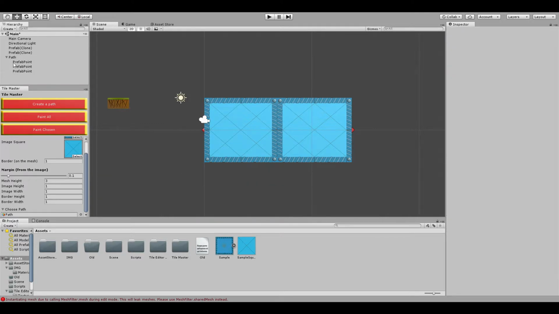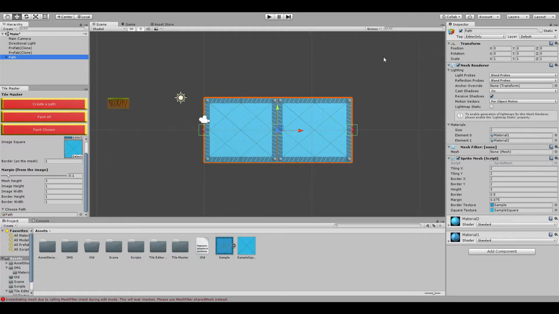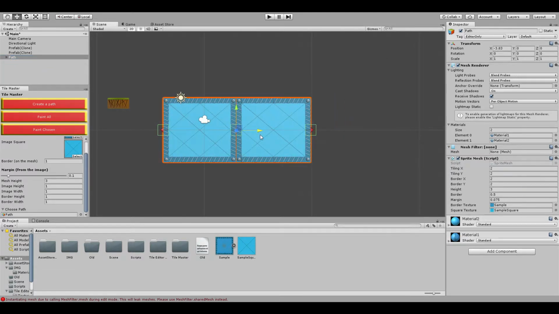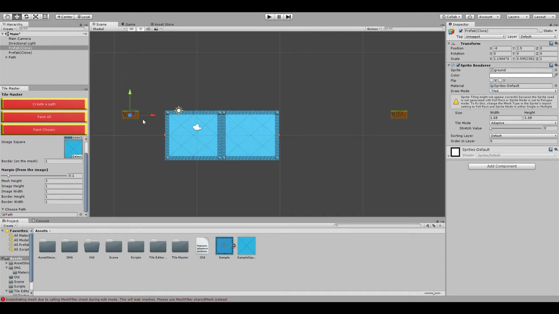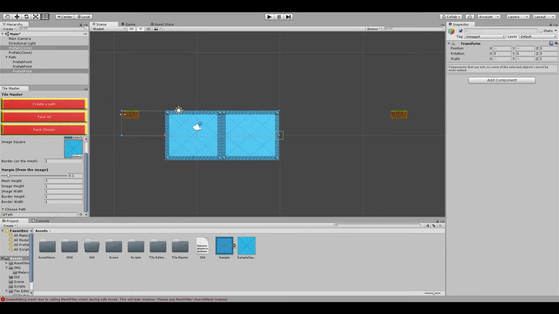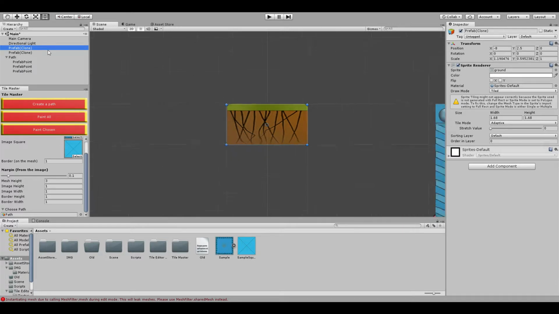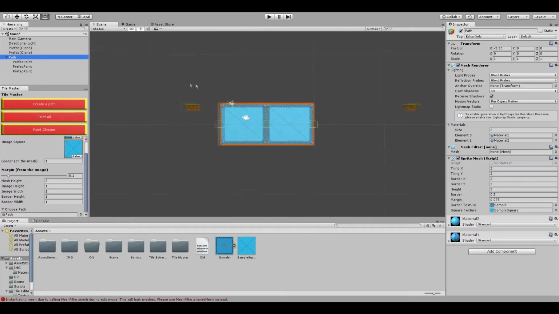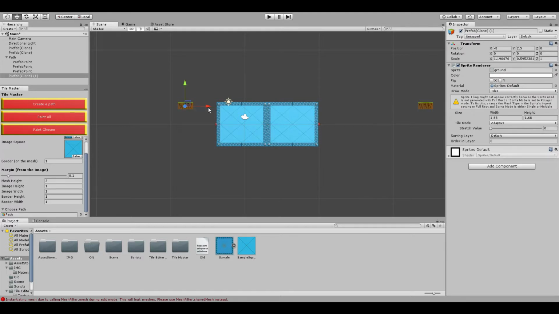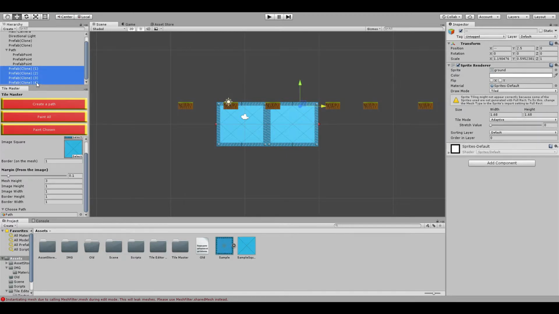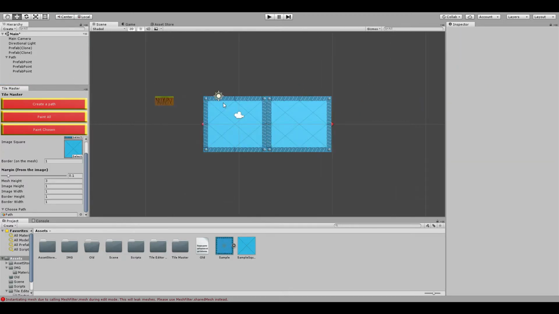And now let me show you how this can be useful to you. I have a simple 2D platformer. Let's say the player has to get from this ground to that ground. And I don't want to just have platforms, because yeah, you can just get your sprites and make platforms like that, but then you're working in 2D.